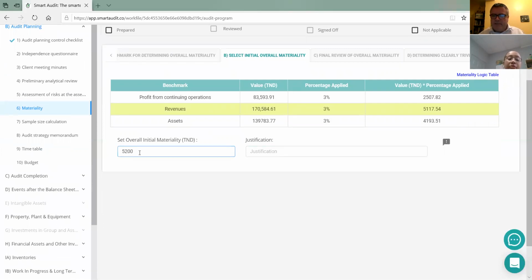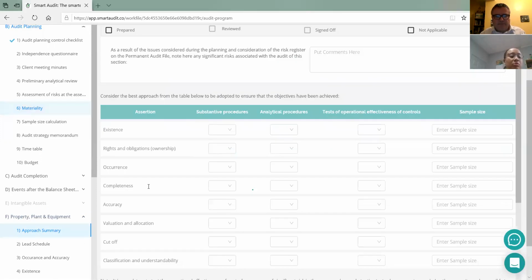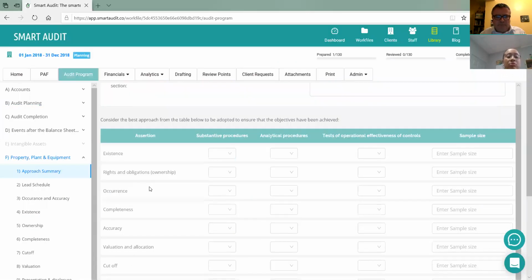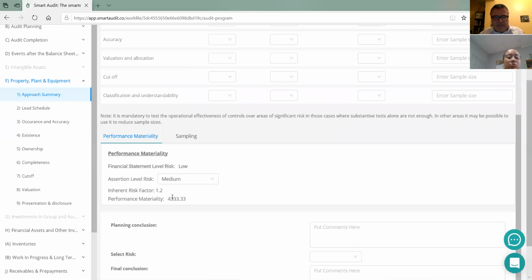Now, what you will see in this instance is that performance materiality isn't there. And this is probably the biggest area of difference between this and the PCP system. So what you'll see is performance materiality is actually on individual sections. Oh, okay. So if we go to the property, plant, and equipment section, in here, it comes up with the performance materiality level for us.